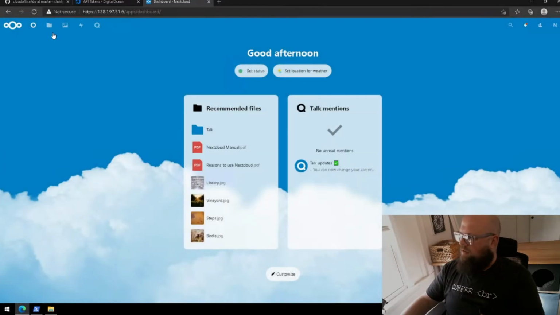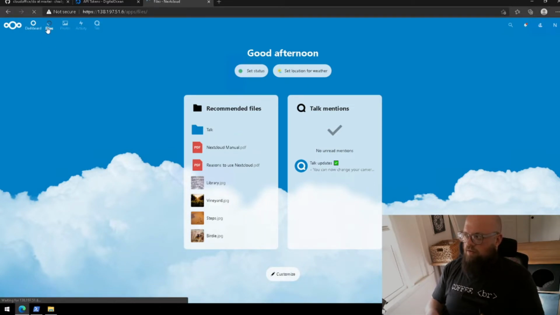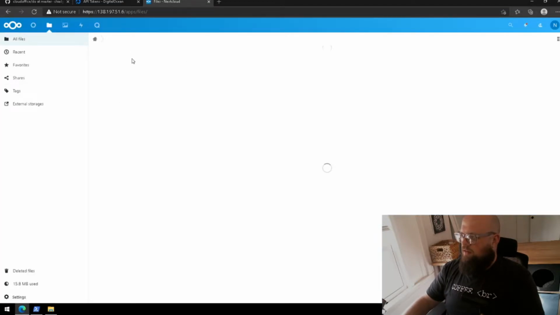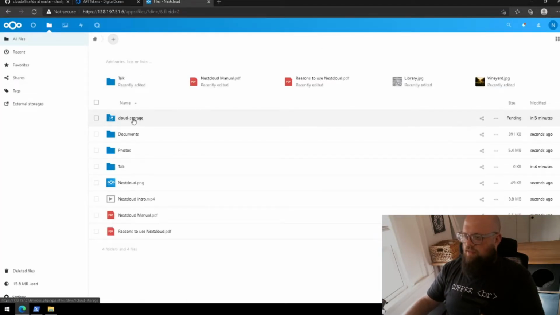All right, and to showcase some of the features, Nextcloud is good to go, by the way. You could configure it however you like. A couple things to note: under Files on the top left here, you'll notice Cloud Storage. That is the DigitalOcean infinitely scalable storage. You could put as many files there as you like. If you do not use that cloud storage folder, it will count against the hard drive that your instance deployed onto. So keep that in mind. You could use either one. You could use the regular storage, which is the hard drive of your instance running in DigitalOcean, or you could use this cloud storage.